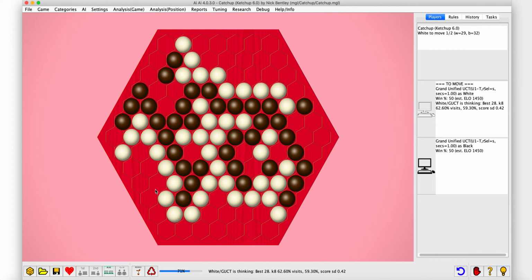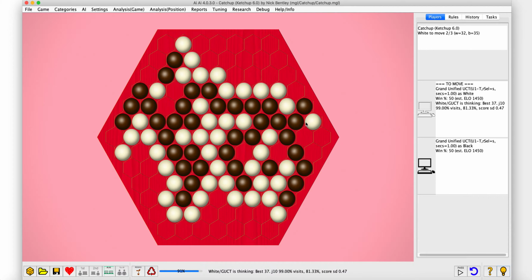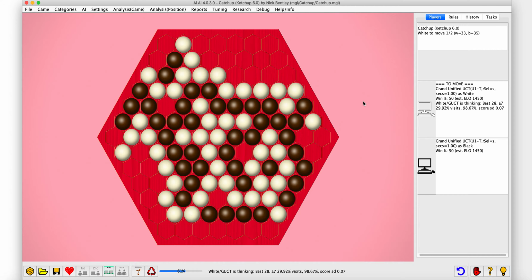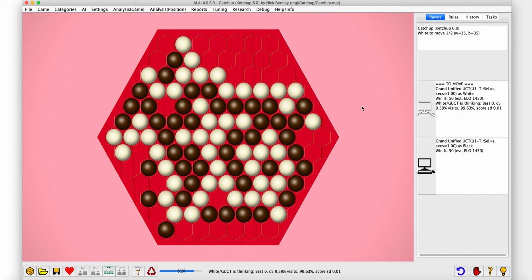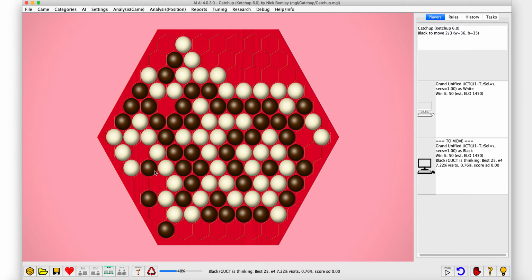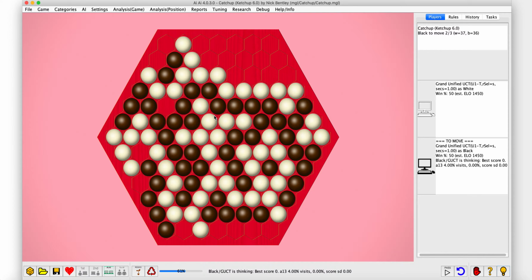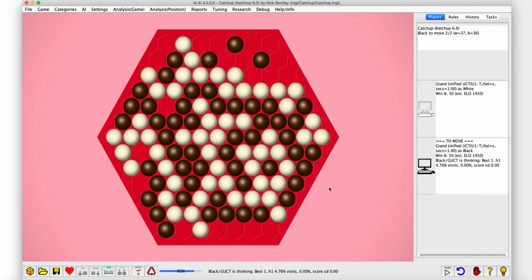White is going to try to make the most out of its space on the bottom here, keep extending this group, but black still has a slight lead. I wonder if white will be able to make a dent. Black's lead is down to 2 now, and now they're tied. So white is fighting back for sure, and black is now in desperation trying to reduce white's room for growth on the bottom here, but that also means that black isn't able to extend their own groups, and actually black's biggest group is completely hemmed in. So I think white may be able to take this if they're able to keep black's invasions at bay here.